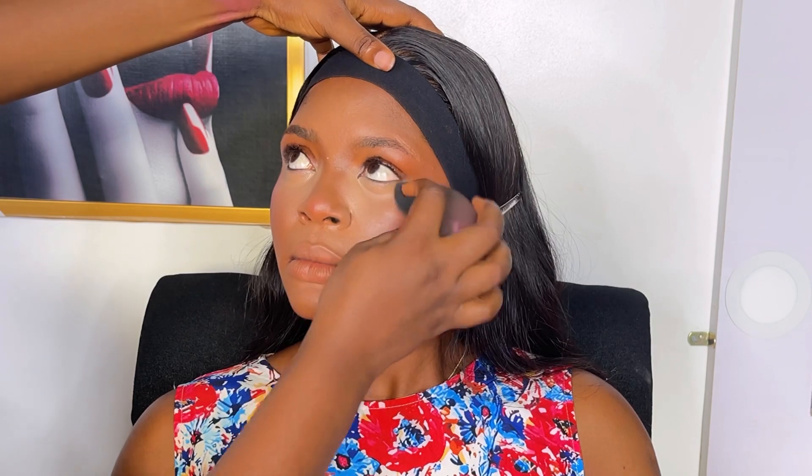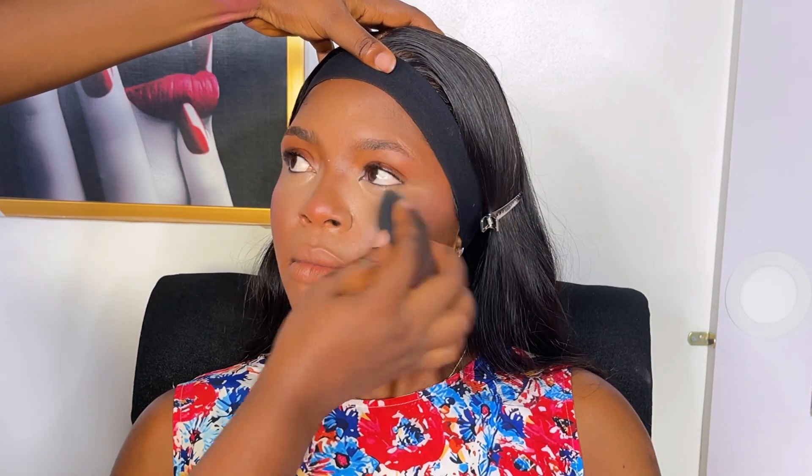After doing this I begin to blend the remaining concealer I left in her under eyes. I left it there for a while, so now I blend it in — you can see I have more coverage here. If concealer stays on your face for a while it gives you coverage; if you leave it too long it dries up.